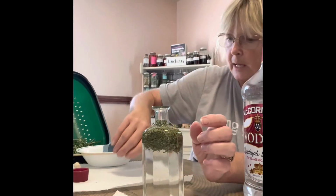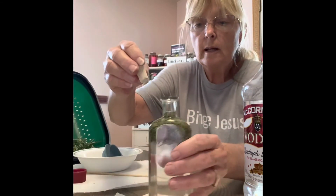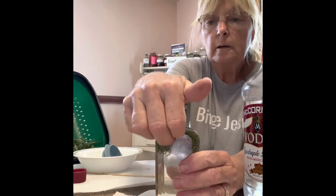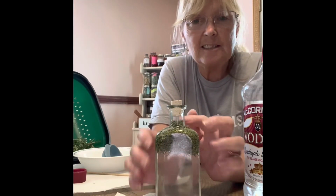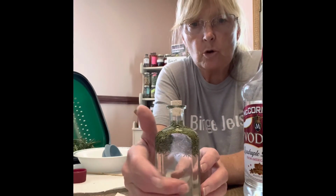Okay, that looks good. Find my cork. Then we're going to put that cork right on there. Put it down there really good. And it's going to float like this until it settles. But we're going to put a nice label on here.